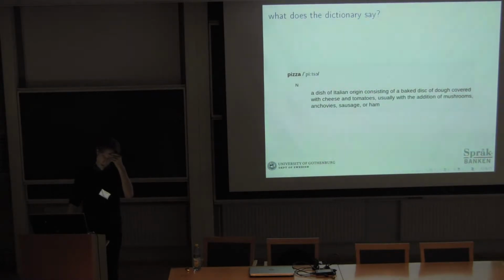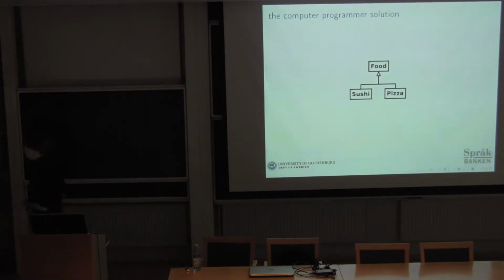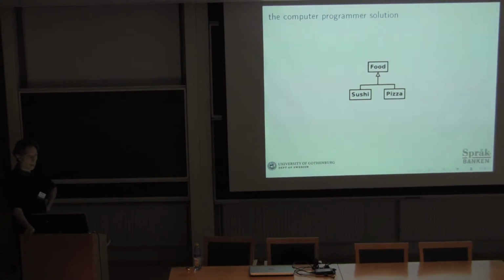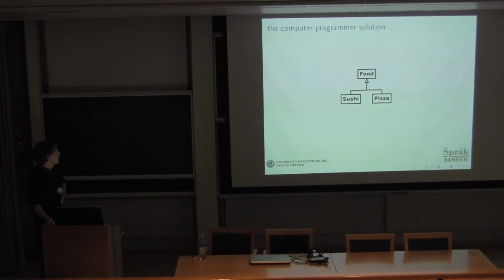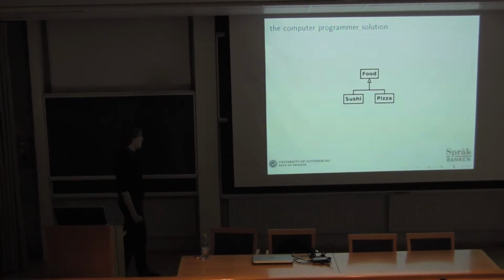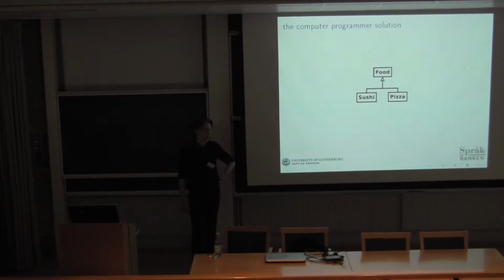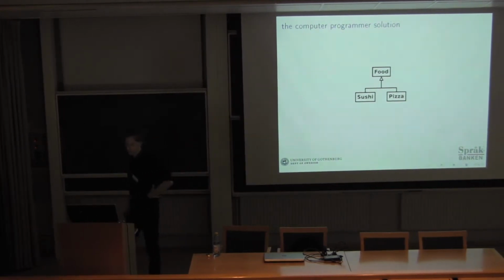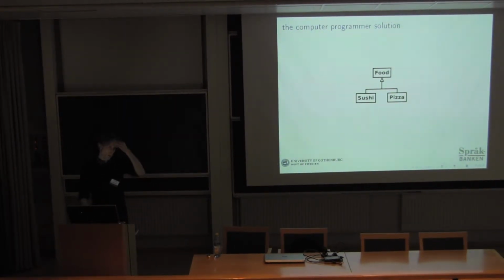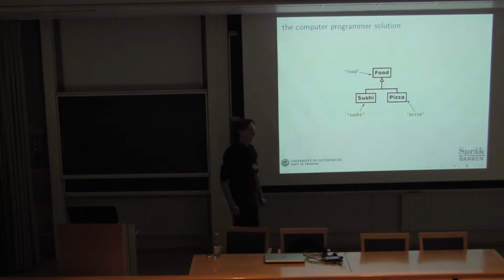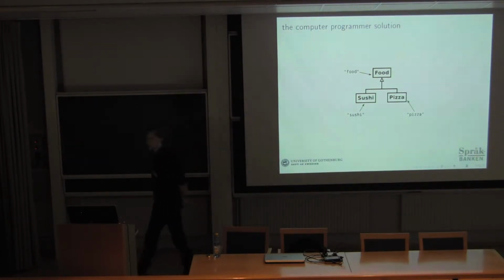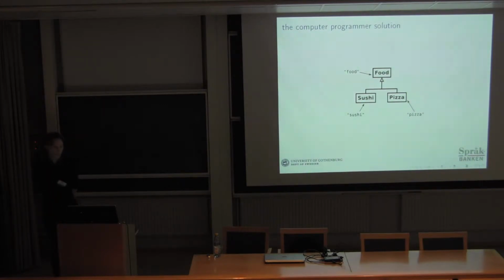We will do some object-oriented model. So let's do a UML diagram, for instance. We will have a class called pizza, and the class pizza will inherit from the class food, and there are also other kinds of food, for instance, sushi. So when we say that a word has a meaning, we say that the meaning of the string pizza is the class that is also called pizza. So now we have a little model of word meaning.